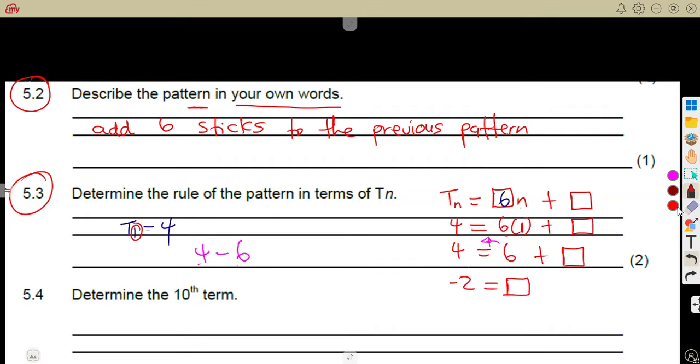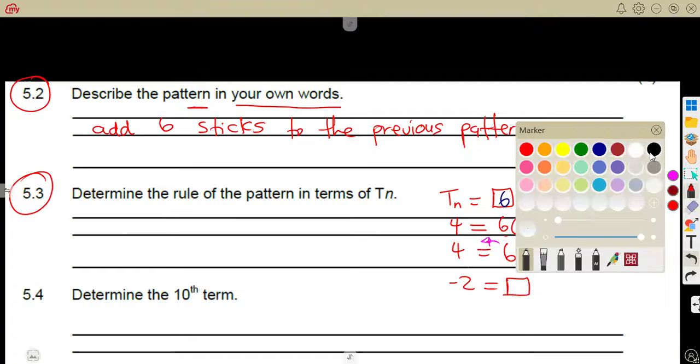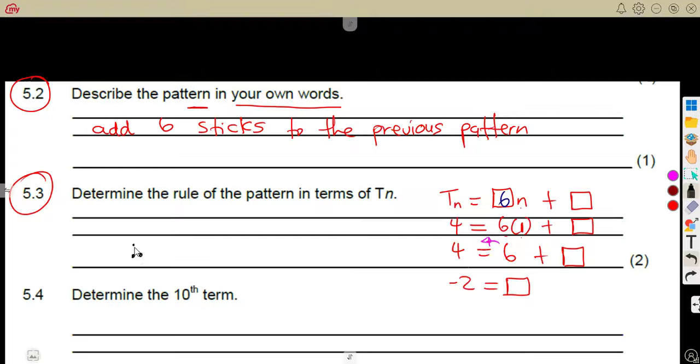That is what must be added. So therefore, our Tn can be written as what? From this presentation, we can say this Tn they are talking about is equal to 6n, as we have, plus what must be added here? It's negative 2. So plus and minus is a minus. So that is going to give us a negative 2. Just like that, this is how we're going to have the general rule or the general term.